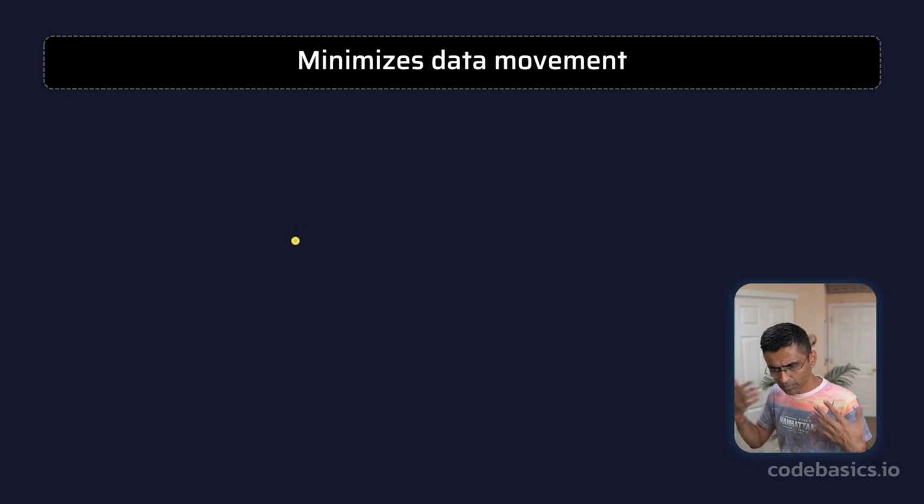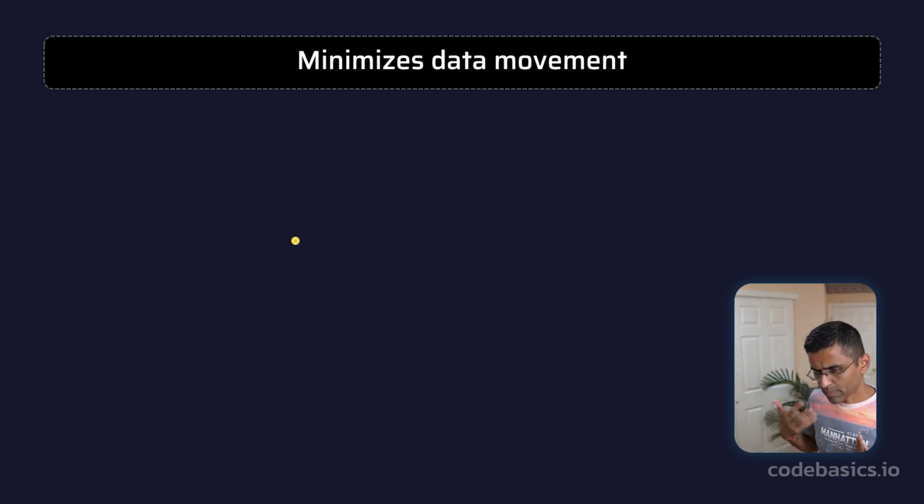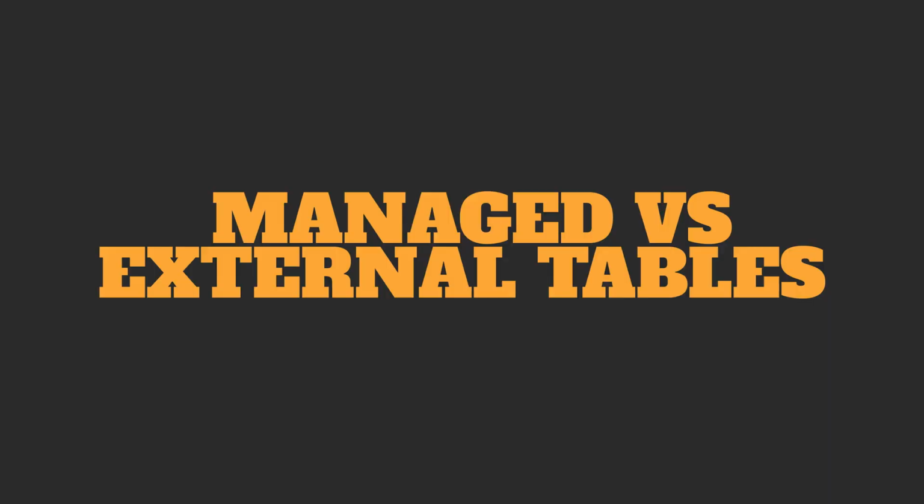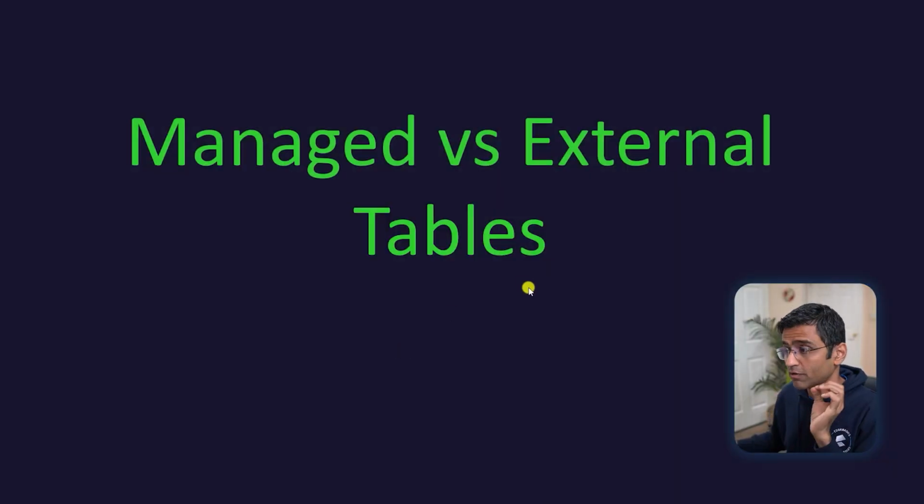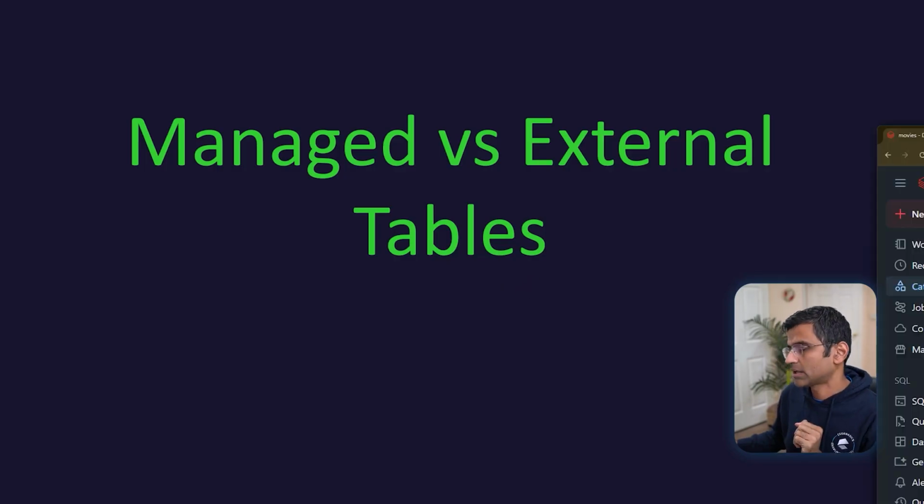So as you work on the projects, as you work on Spark more, you will realize that sometimes you have to use coalesce function, sometimes you have to use repartition. Okay, so you have to use it wisely based on the use case, and that is where your skill will come in play. Let's quickly go over the concept of managed versus external table.